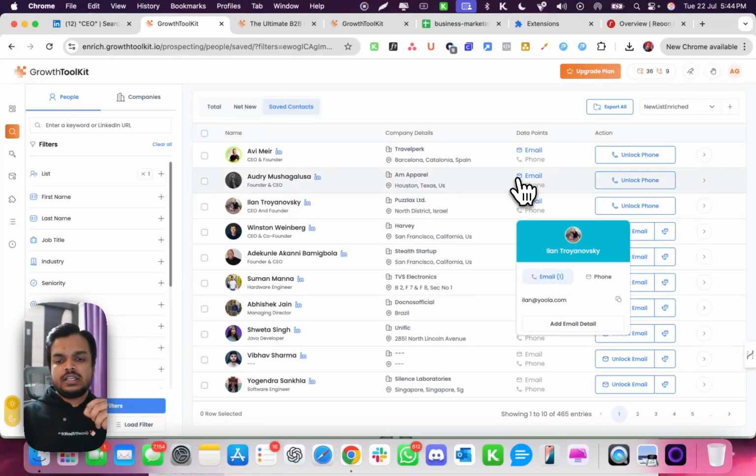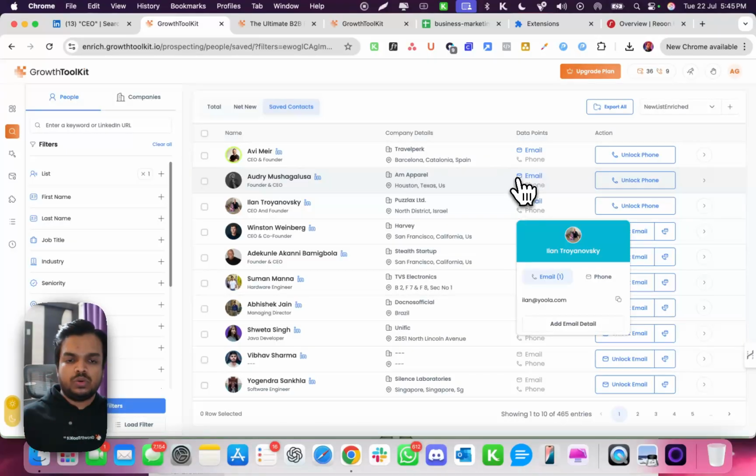Right? So as you can see, there were a few contacts for which we were not able to get you the email and phone number, but don't worry about that, because if we cannot get you the email ID and phone number, it means that we could not find their verified emails. It could be we might have their email, but the reason why we don't show you those emails is because those could be risky emails, and we only charge you when you get a 100% verified email. Otherwise, you won't pay for that email credit.